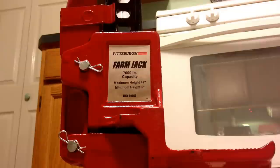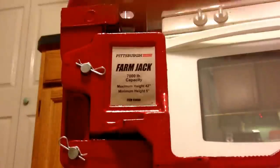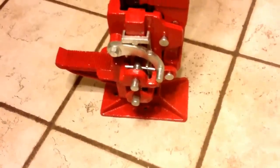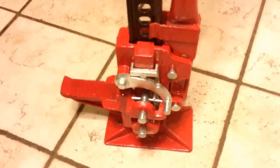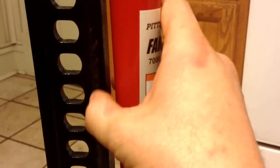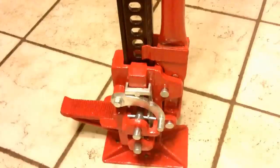I'm going to show you the overall picture, what it looks like, describe its finish, and then show you its mechanism. My first impression is that it's built very solidly. It's heavier than I expected. The finish is pretty good — no rough spots. But I did notice that some of it is looking a little rough already. All I've done so far is unbox it, put it in the back of my truck, and do some light trail riding.